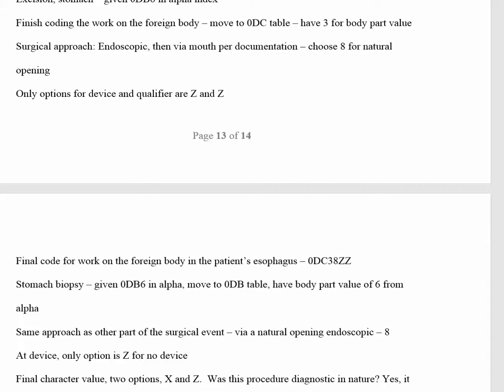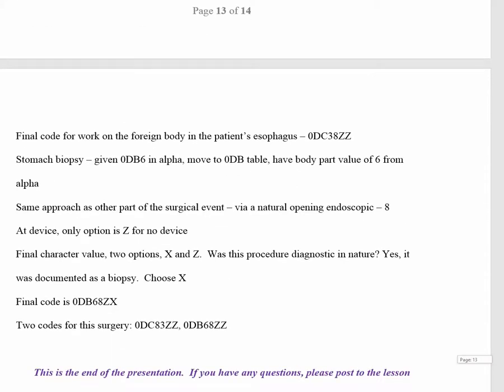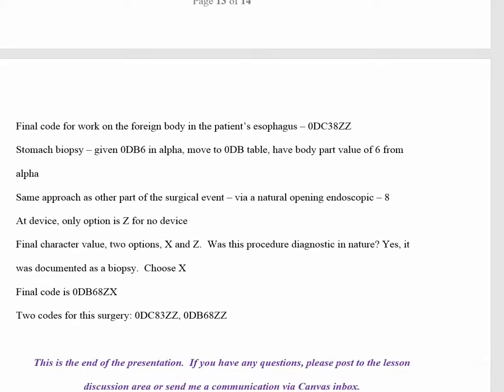For the stomach biopsy, again, the pathway is excision and stomach. You're given 0DB6 in the alpha. You move to the 0DB table. You have your body part value. It was also endoscopic. The biopsy was done via the endoscope, and the endoscope entered the patient's body via the patient's mouth. So we choose 8 again.